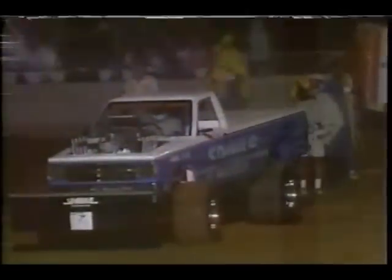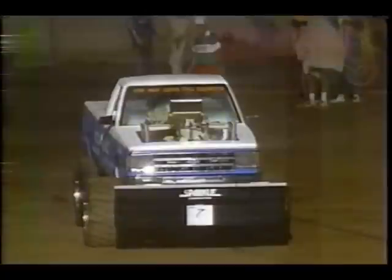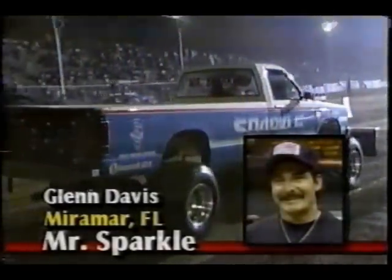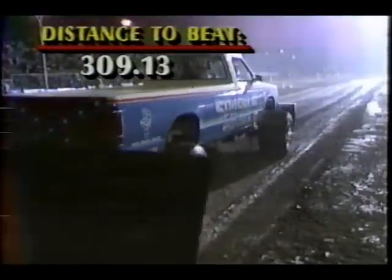The next puller is Glenn Davis. As we can see how hard it is raining — Glenn Davis was out earlier and had a full pull before they added the additional weight. You talked about this man being able to read a track as well as anybody; let's see if he knows something the others didn't. Notice where the sled is right now — they've backed it up to the right side of the track. Gary, he's going where no man has gone before. This kid is almost a genius at reading the track. By doing this, what he's speculating on — I told you about all the goo — he wants to get the sled going in the grease. It'll be easy to pull.